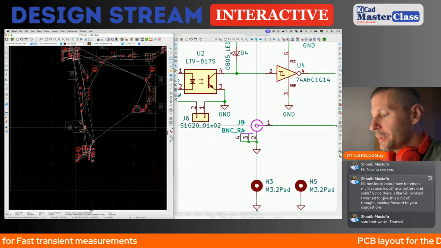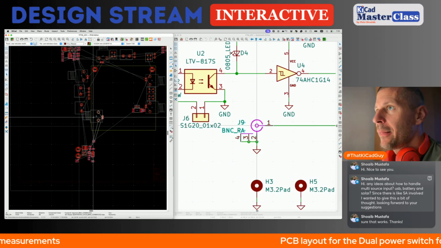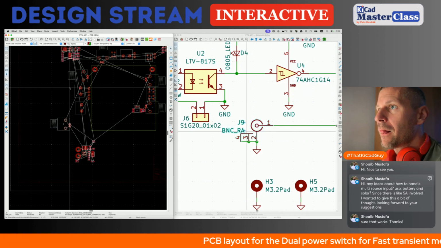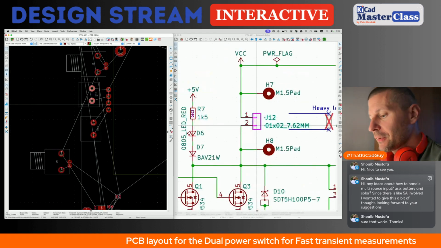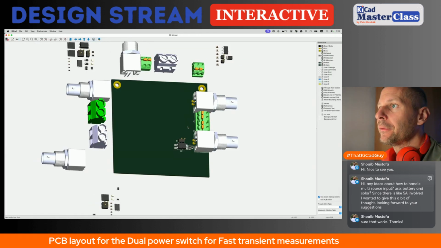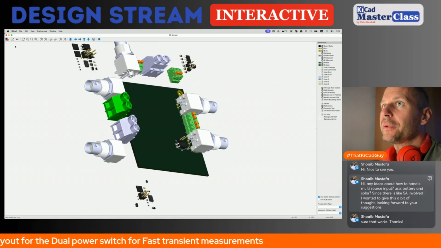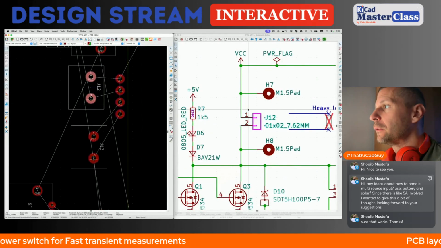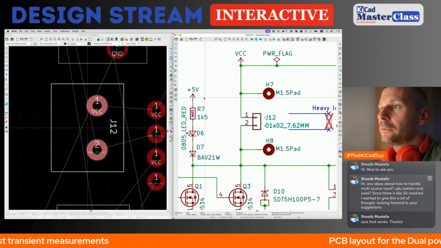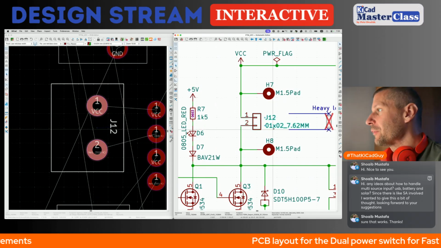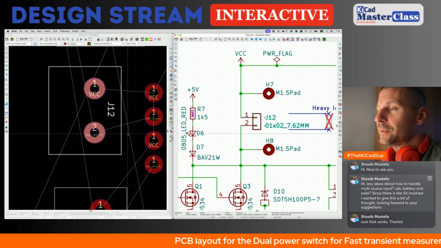Okay, where to place these BNCs? Let's start with these boys. These are big terminals. 762.